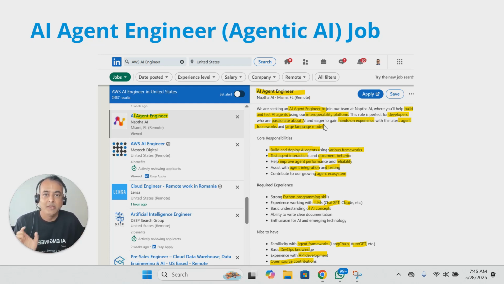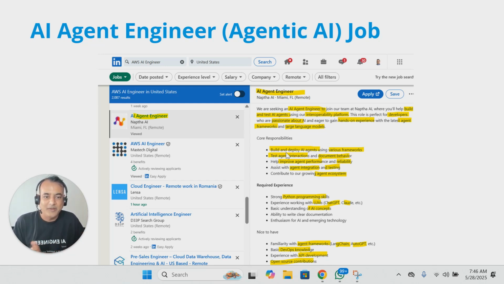I'm going to show you that today with a simple use case to begin with. Then there's also hands-on experience with an agent framework. That means you should be familiar with the different agent frameworks, and at least have used one or two of them, but at least have familiarity so you can speak in the interviews. They also want familiarity with large language models, LLMs. I've not covered LLMs right now, but in future videos I'm going to cover what an LLM or foundation model means, if you're completely new to these concepts.